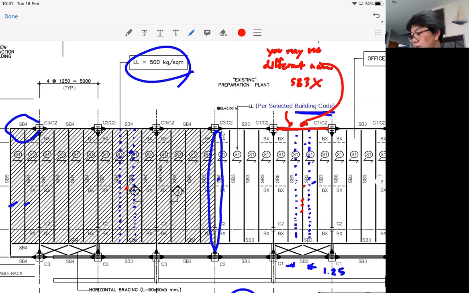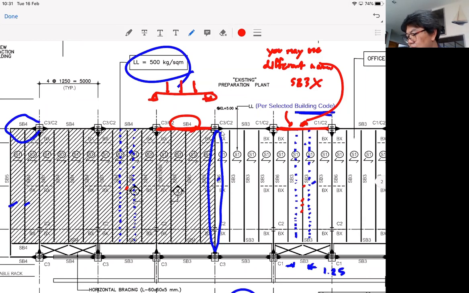Okay, and another one with this one. They use a different name here, SB4, probably because it will be different in size as well, because the loading from the two areas are different. And I don't have to do this for you, but you should know that the free body diagram of these red beams will be like this, right? 3-point loads, and you can analyze like that.